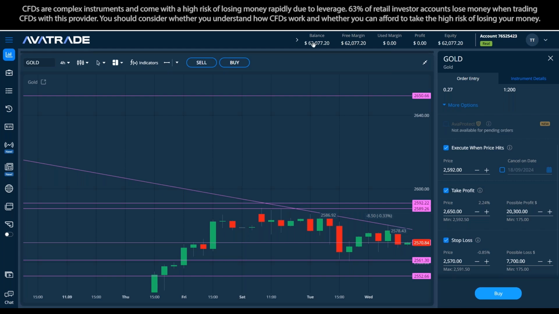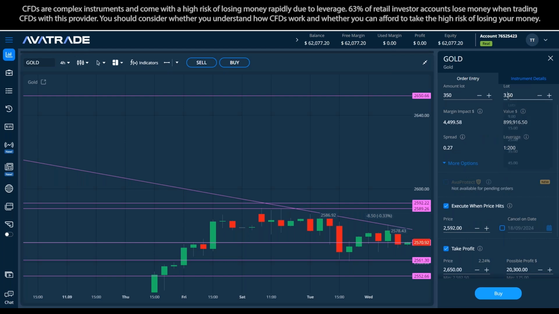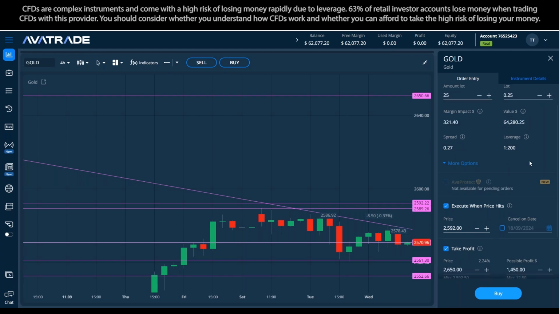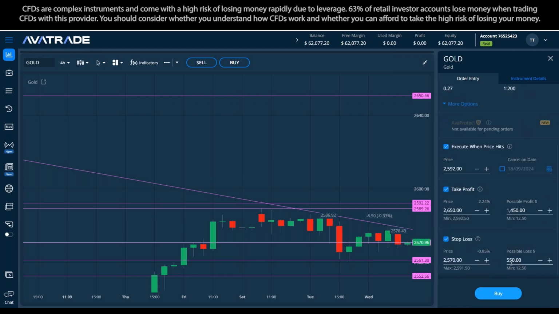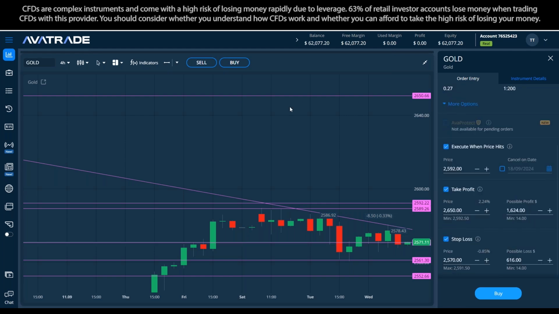How much do you want to risk? 0.5% even. Everyone's different with their risk tolerance, but now I adjust my trade size for the amount of risk I'm comfortable with. So if I go to a trade size of 0.25, a quarter of a lot, now I'm risking less than 1% to go after almost 3% profit. Okay, so 0.28. Now I'm risking almost exactly 1% of my balance. Okay, 616 risk to go after over 1,600 profit.